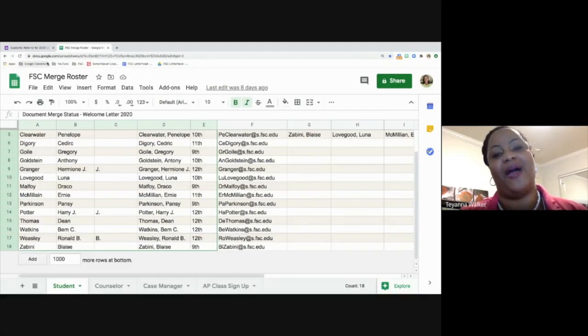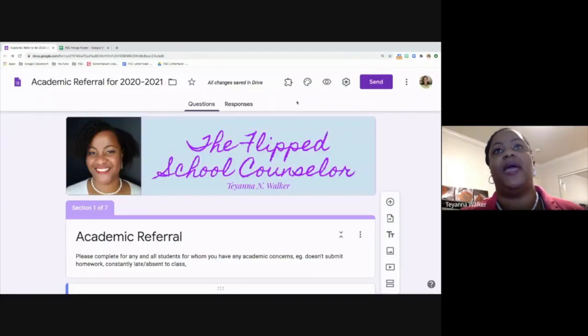At my school, we have about 20 to 30 forms, and all of them are connected to this one roster. I set it up so that all of those 20 or 30 forms are populated by this one roster, so that when we get a new student or lose a student, I just have to update one form, and then all of the other 20 forms are automatically updated. I use that through Form Ranger, and Form Ranger is an add-on through Google Forms.